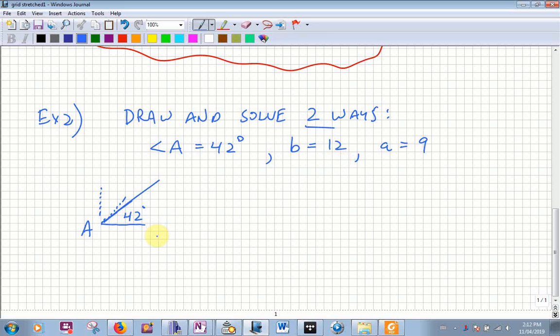B could be either the side on the bottom or the side on the top of this angle. I'm going to call it that one. I'm going to put that there. And then A is 9, and that's opposite angle A, of course. Okay? So can you visualize how to draw this? This bottom piece, I guess, is letter C. It doesn't say how long it is. So it might be that long, it might be this long, might be that long, might be this long. We don't know. But this has to be 9 opposite that angle.